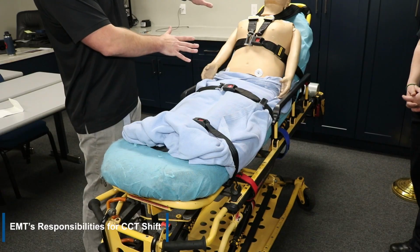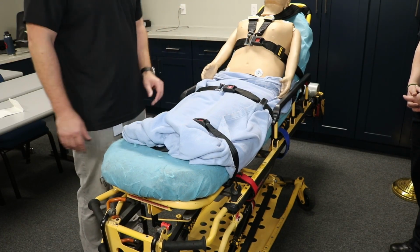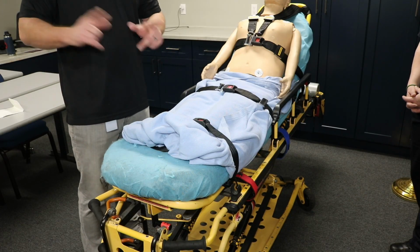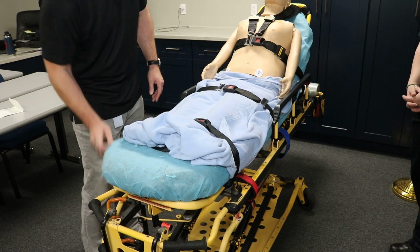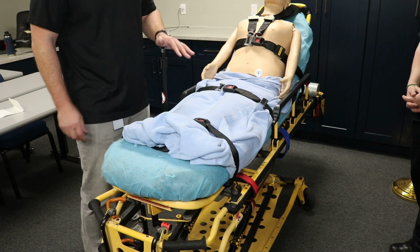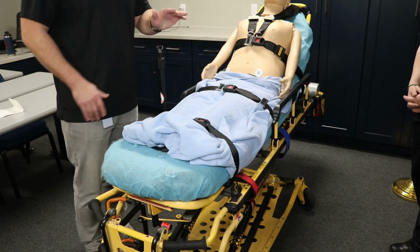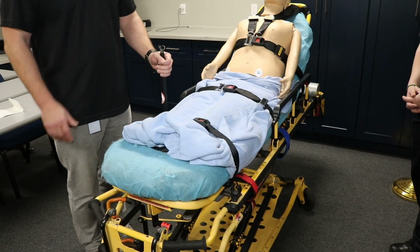After we've already got the patient loaded up on the gurney, attached with multiple points of securement with the seat belts, we're going to add the tray on now. First thing we want to do is lift up these IV poles into position. Some gurneys will have two, one on each side. This one only has one, so make sure it is secured here.